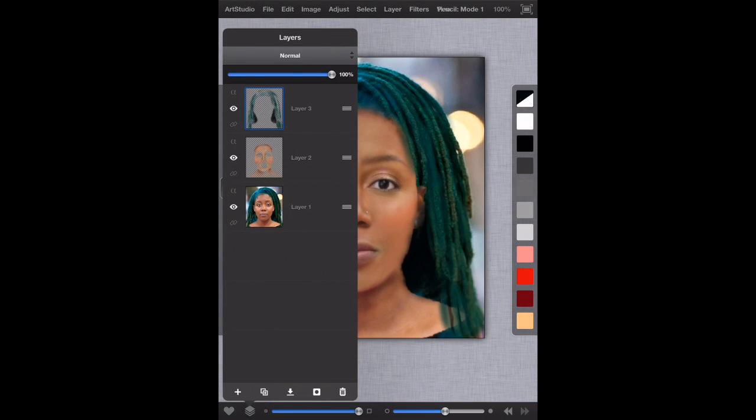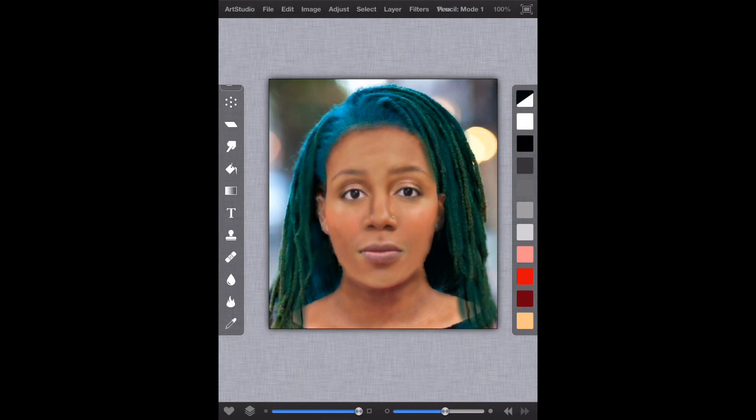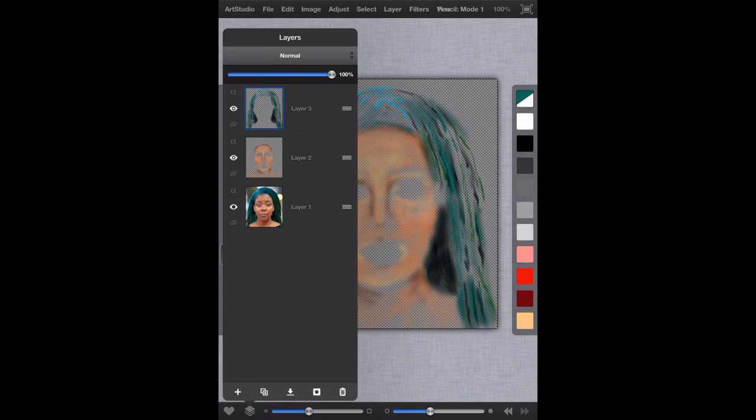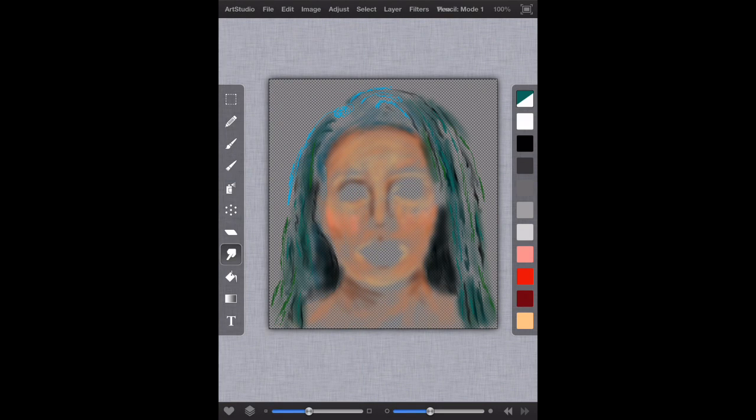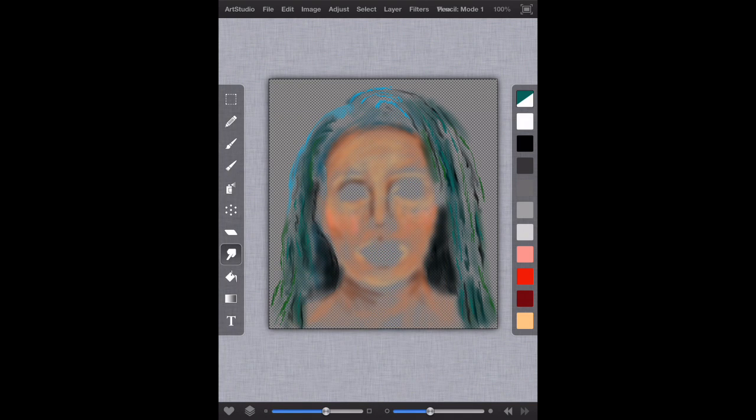Click on the eye icon to bring back the layer. I continued adding in the hair colors at this point to get lots of the variety that this hairstyle has. I was constantly going back and forth, adding colors, smudging them a little bit, adding some more, smudging a little bit. And I used a combination of the pencil tool and the airbrush tool.